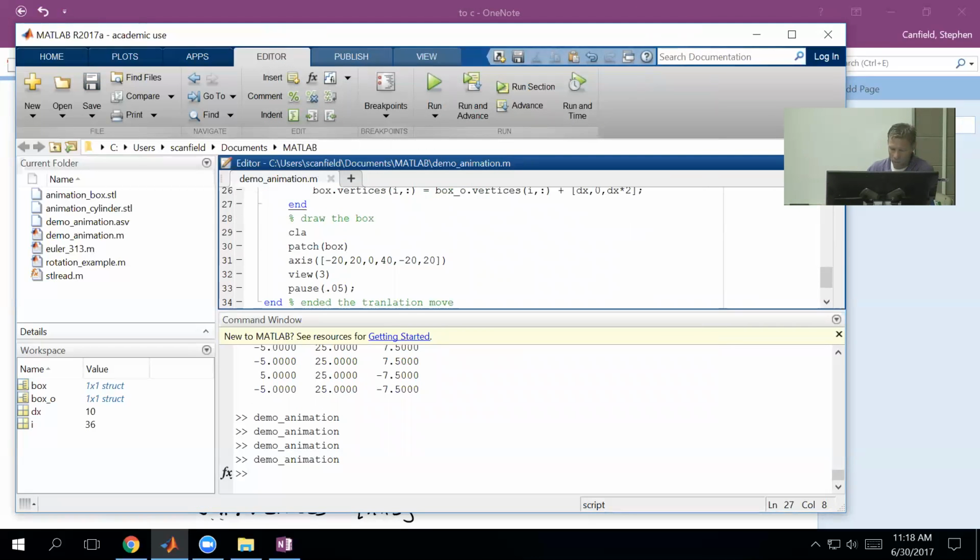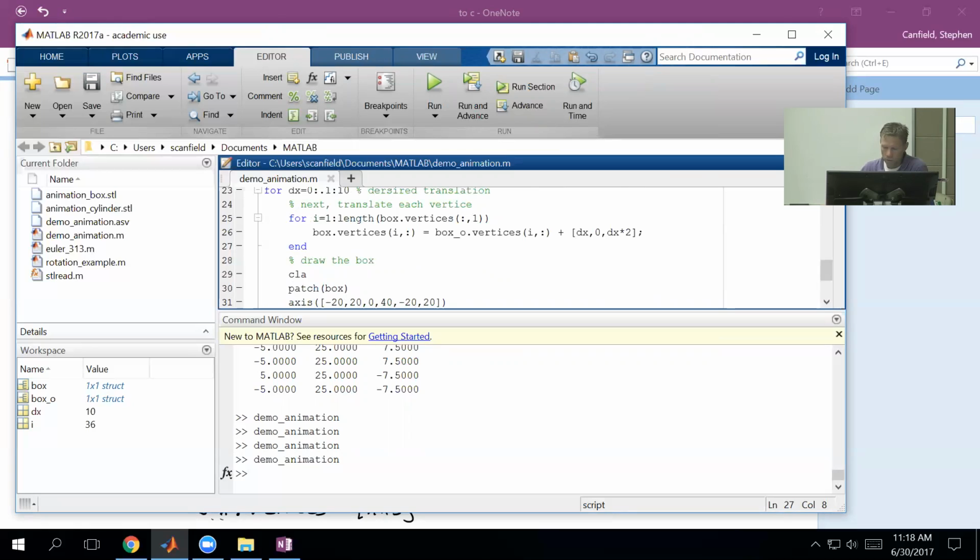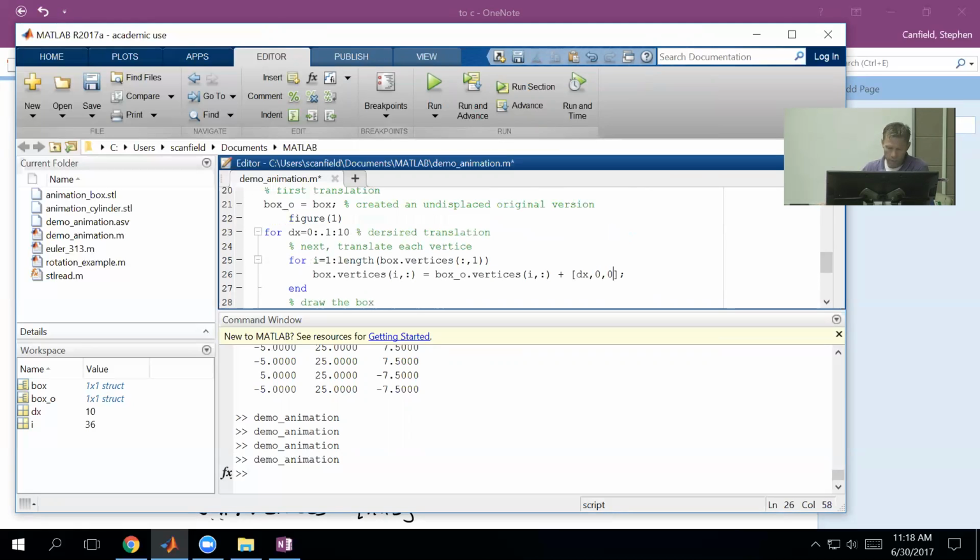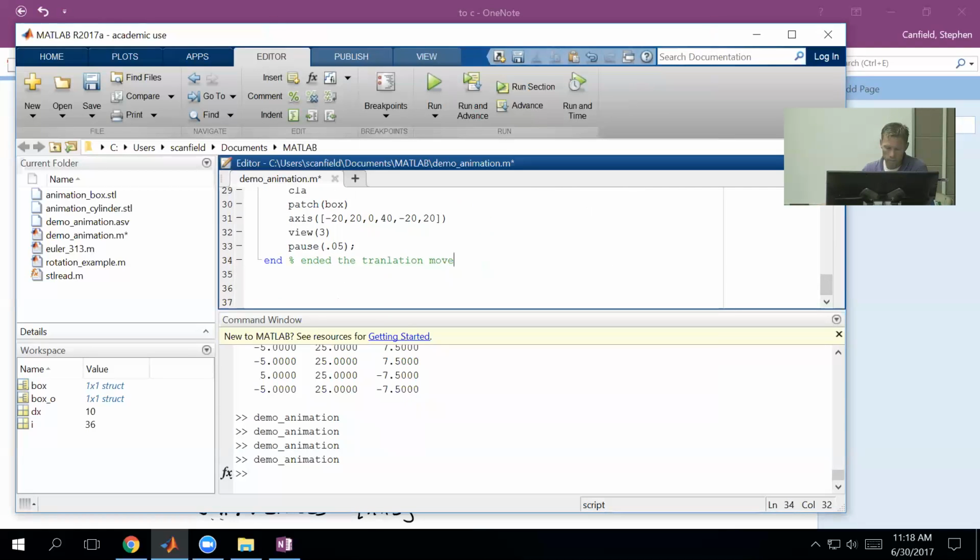Now we're ready for a rotation. Let's go back and eliminate that Z move. We're going to rotate the box around the Z. So for theta Z equals 0, let's go step size of, we'll go in degrees, a single degree, by a total of 90 degrees.